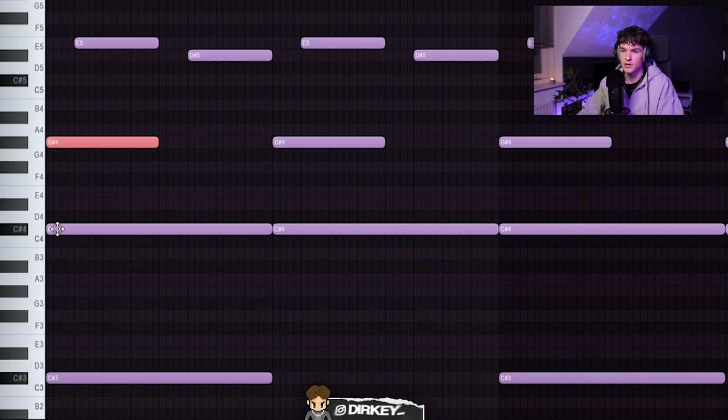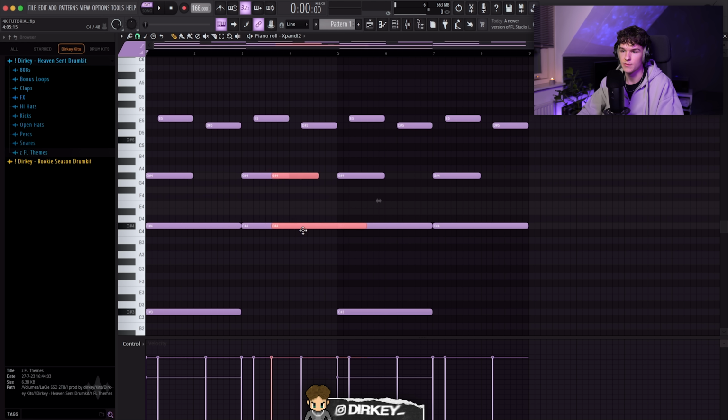Next I placed this G sharp right here. I did that by building a triad chord: C sharp, E, and then G sharp. Took the middle note out. Just copied that over 3 more times.